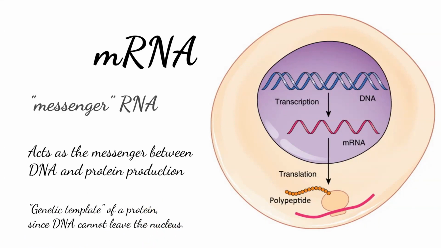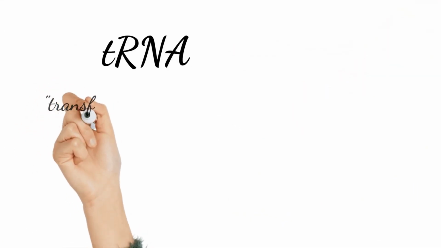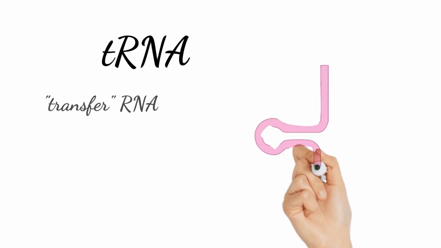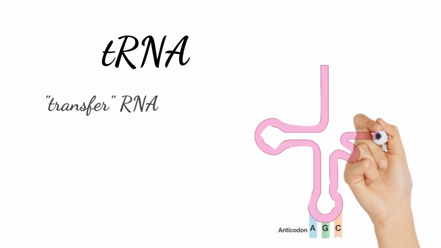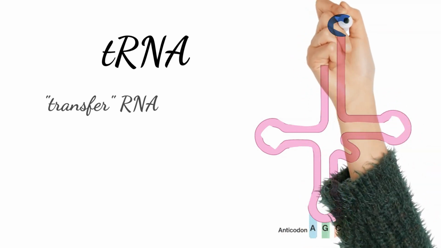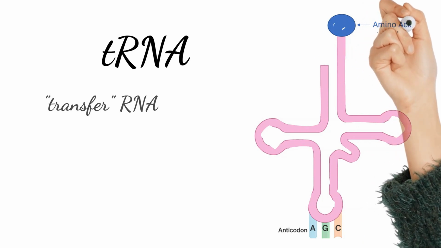Next, we have tRNA, or transfer RNA. This is possibly one of the coolest forms of RNA, so I'm happy that we get to go over it in this course. And one of the reasons why this is so cool is because RNA is generally, as we know, single-stranded, right? DNA is usually double-stranded, RNA single-stranded. But tRNA is kind of cool because even though it is technically still single-stranded, it folds back on itself to form this distinct T-like shape, as you can see here.